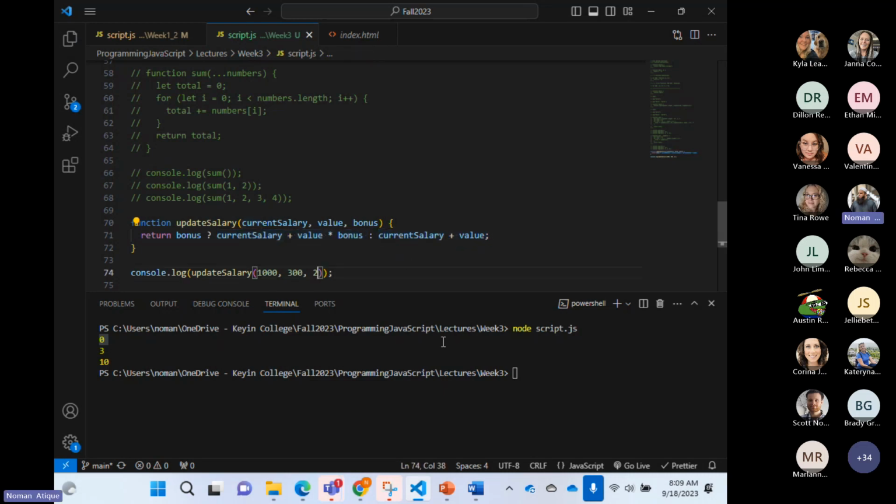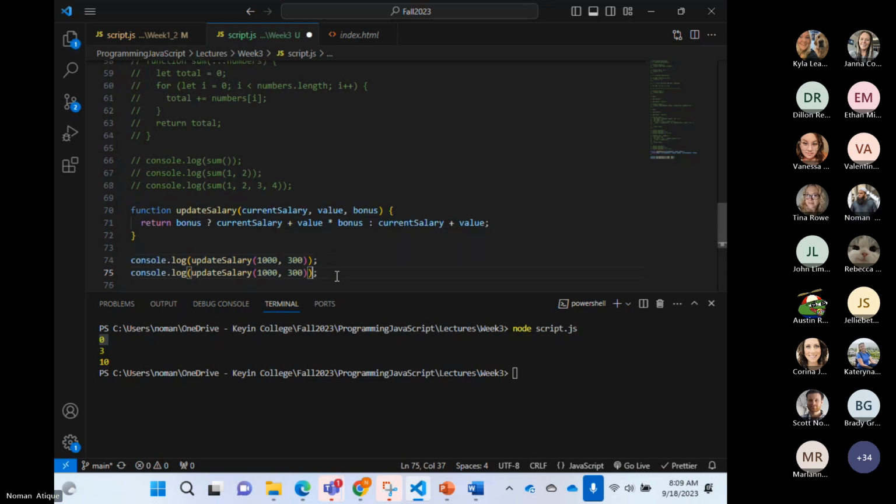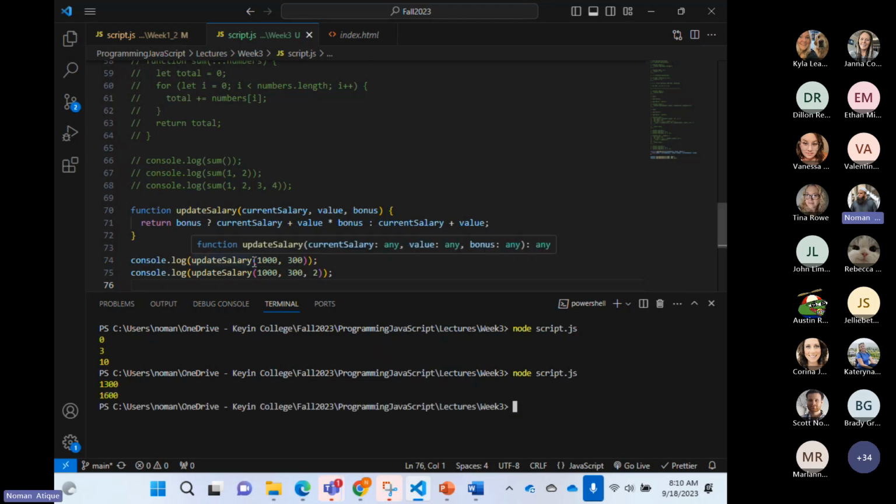What does that mean? If I just take away this bonus from here, let's call this both ways. I write over here 2. Do you guys understand now how the salary would be calculated? Yes, you're right. So if you run here, for the first time it says just 1000 plus 300, 1300.